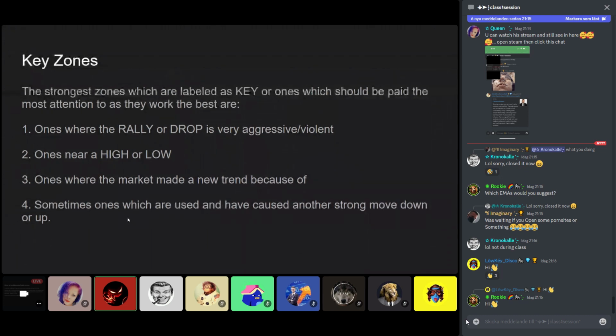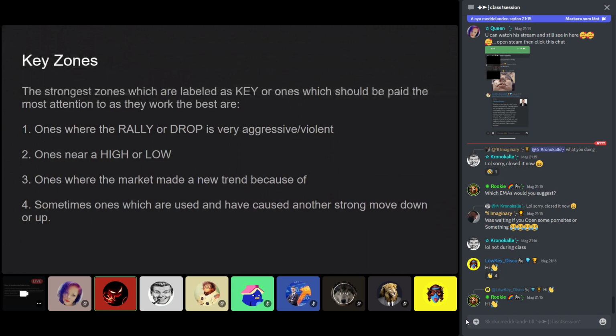And now the last thing, which might sometimes contradict what you think about with support and resistance. A lot of times you think that as it taps support and resistance multiple times, something's going to get weaker. In this case, it can mean that, but you want to pay attention to those zones that have been tested time over time and time again. If they've been tested multiple times, yes, they might be weaker, but it might also show there's a large amount of orders waiting there to send that price back down or send it back up, whatever it's doing. So pay attention to those zones.